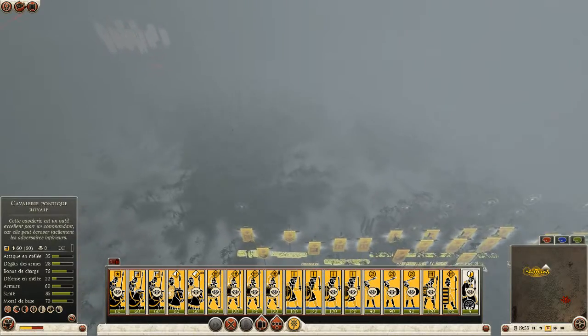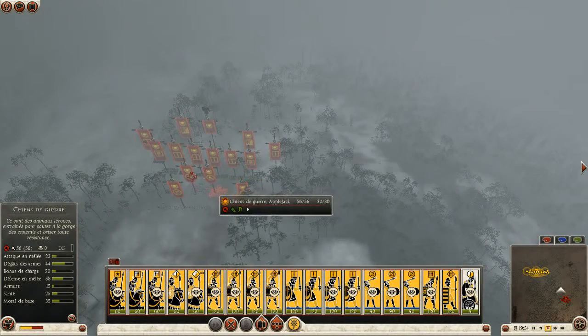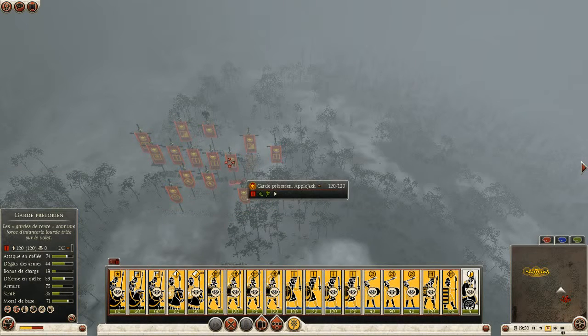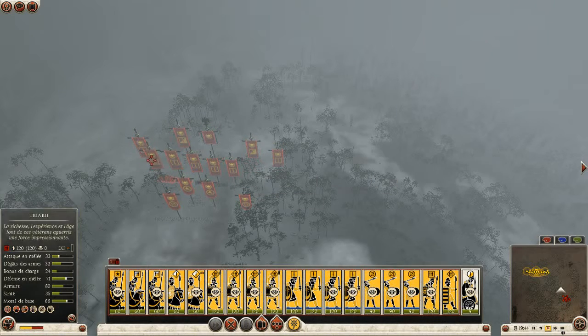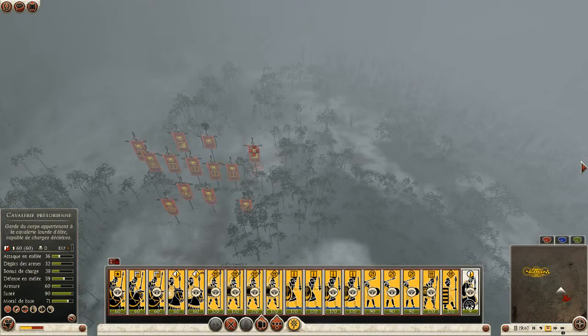I'm playing with Pontus 1v1 versus Rome, I think. And let's see the army composition of my opponent. He has dogs, archers, what seems to be a spam of Praetorian guards, sided with here Triarii, and Tricav.